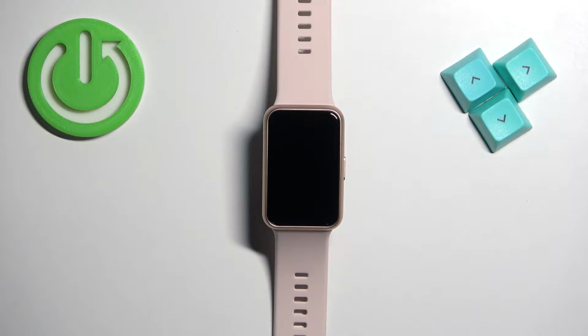Welcome! In front of me I have HUAWEI Watch Fit Special Edition, and I'm gonna show you how to change the watch face on this watch.